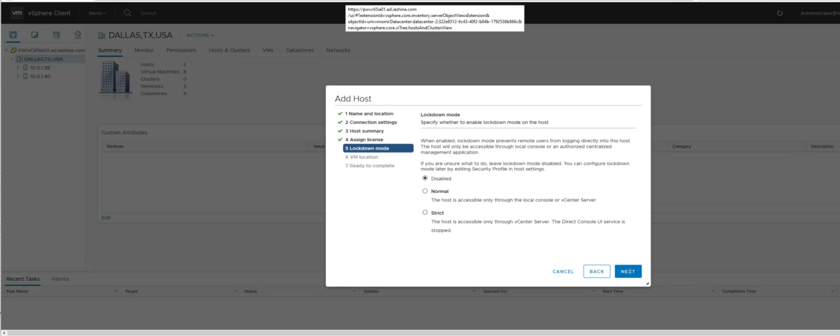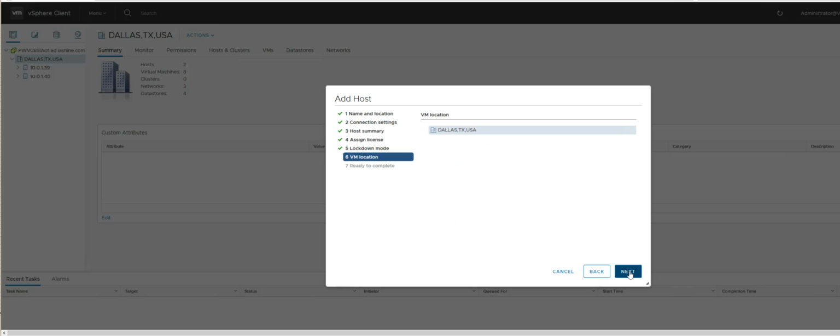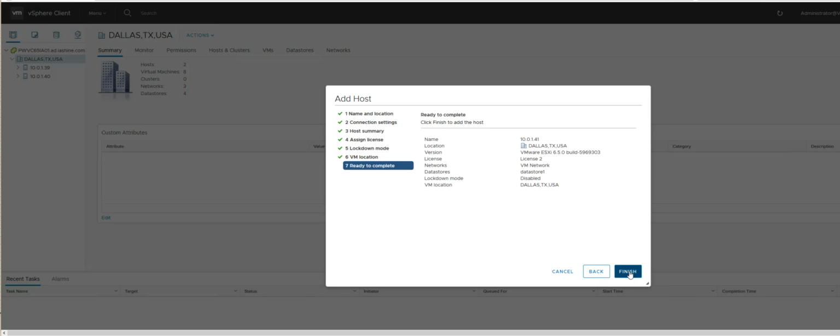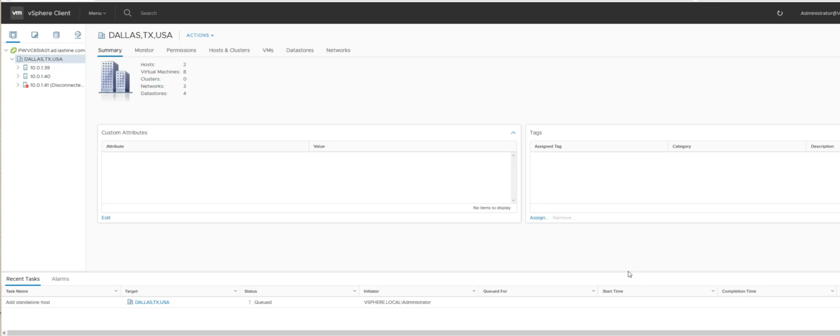Okay, so next here, VM location is in our data center on the ESXi and ready to complete. Finish. So it is establishing it, accessing it, configuring it, verifying it, and then finally it will say it's ready to go. And it has been added with the IP address.